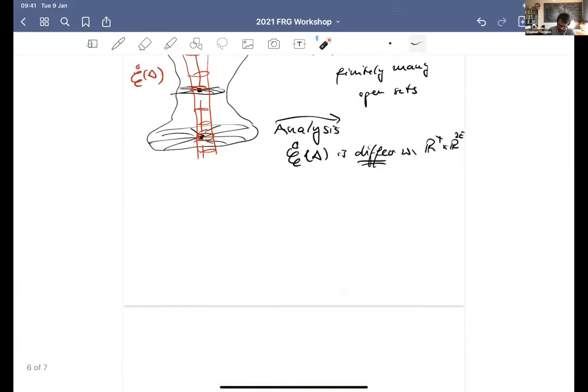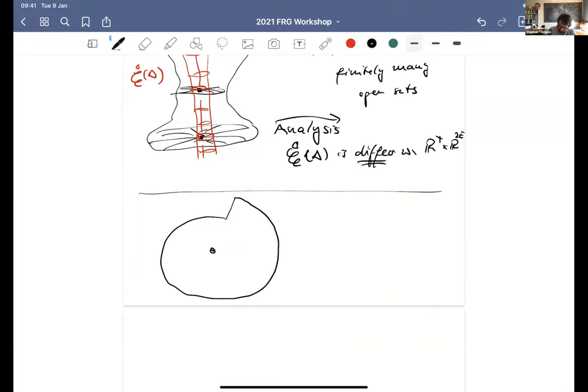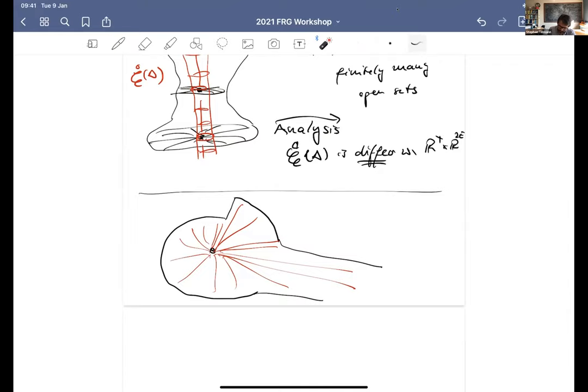Yeah, so the one thing to have in mind is what the difficulty is. If I have such a star-shaped open set, maybe it looks a bit like this, let's just draw something like this here. Here's your star-shaped open set. And of course, also some of my cells, they go off to infinity somewhere, yeah? So here's a star-shaped open set. And when you look at the distance function to the boundary, this of course has some discontinuities here, yeah? So this may be the issue that you want to deal with.